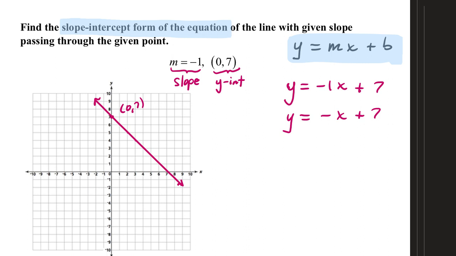We're given slope. Let's immediately go over here to the top right. Slope-intercept form: y equals our slope times x plus the value of y at your y-intercept, +7. It's okay to write -1x plus 7. The one's not required. It's always understood if a variable follows. So our equation of this line is y equals -x plus 7.